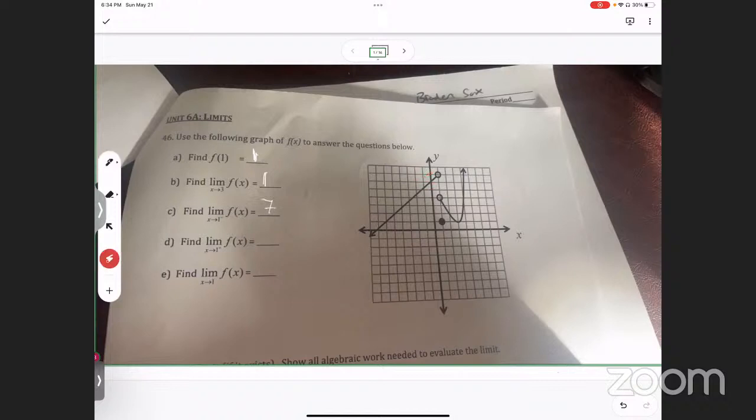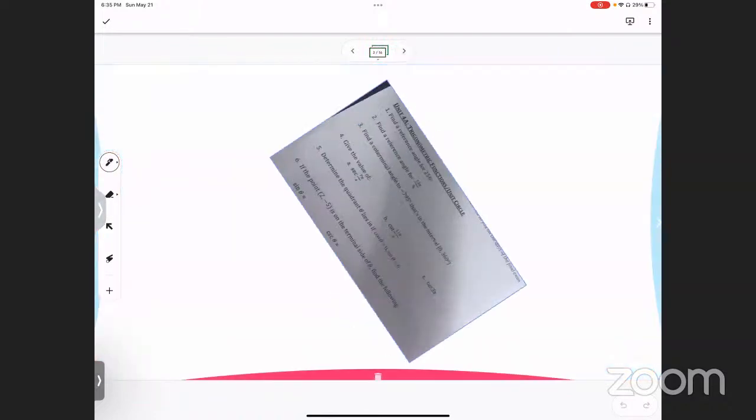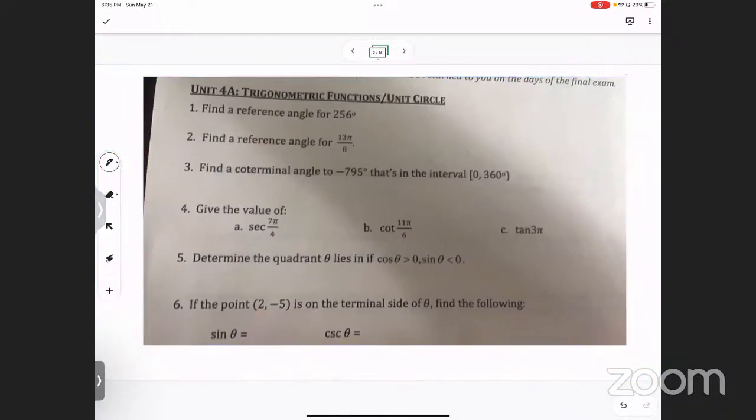And the limit from the right, jump on the graph just to the right. What would you expect it to be? That right there is 4. The function value itself is 1, but you wouldn't expect that. If you were on the graph on the right, you would expect the value to be 4. If you were on the graph to the left, you'd expect 7, and therefore the limit does not exist at 1 because it's different from the right and the left. Make sense?